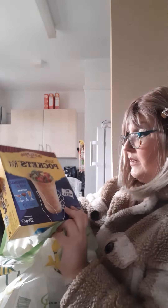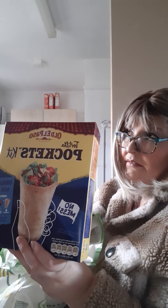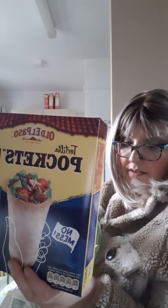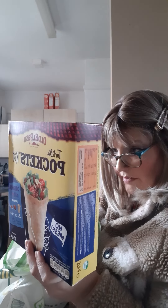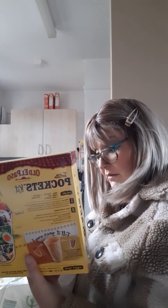Tesco's again — the fajita pockets kit, which is I think £2.50 at the minute. I thought I've got some soya mince in my freezer and I've also got some goodies all over the place that I could put in this — so vegetables and stuff like that to make it really really tasty. There's some salsa in there as well, and the pockets — always good for a pocket kit.